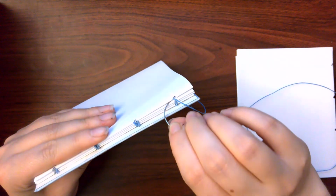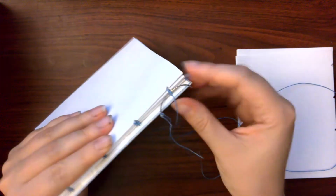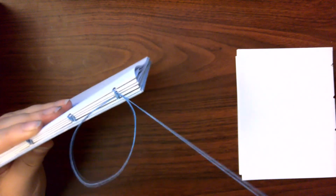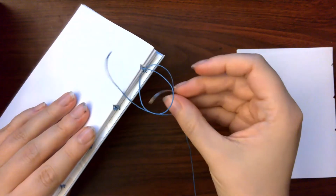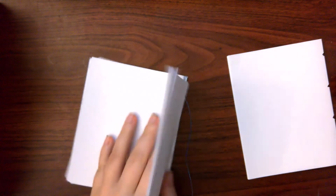So we're at the end again, so count back 1, 2, loop under, and then back through, and then pull taut. And you will continue doing this for all of the gatherings on this half of the book.